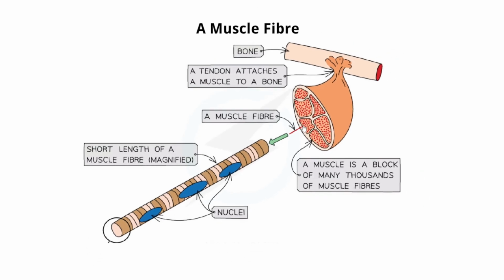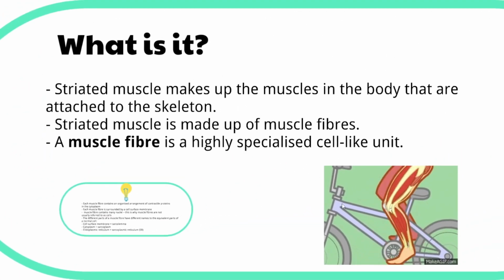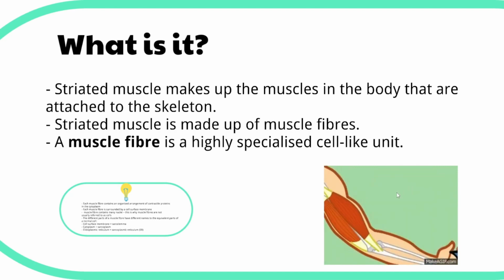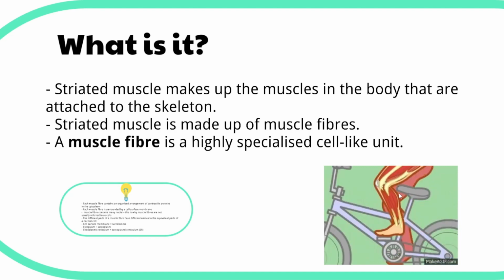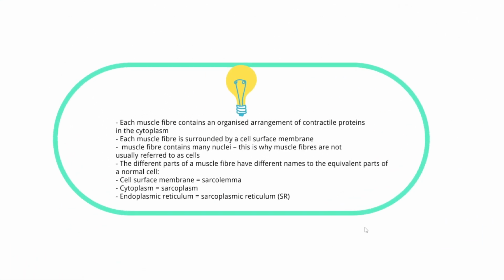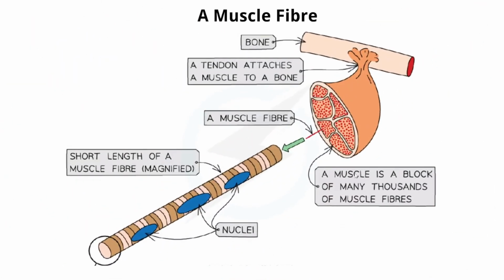So let me show you guys, there was a diagram here. Yeah, this one. You can see that this muscle is attached to the bone, right? The leg muscles, the glutes, the muscles in the biceps, all these muscles are attached to the bones. This is a bone. This is a muscle. There's a tendon here, and therefore it's a striated muscle.